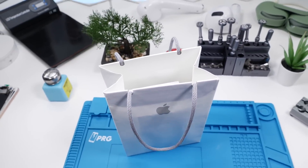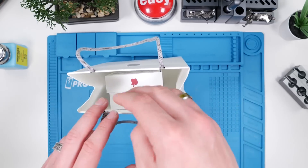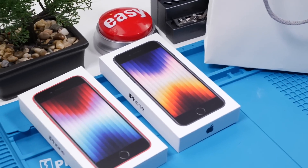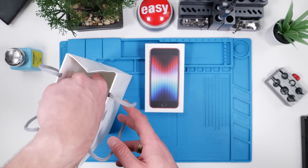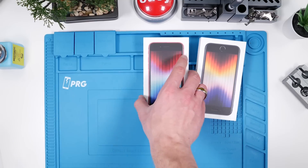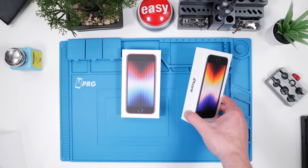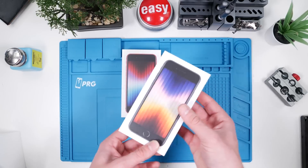It's that time of year again. Apple just released the iPhone SE 3, which to many is extremely exciting. The SE series has been some of the most reliable and reasonably priced phones on the market — they give you the iPhone experience without the iPhone price tag. In this video we're going to do an unboxing, initial review, repairability review, as well as a teardown, and we'll be checking if Apple hit us with any anti-repair surprises. News flash: they usually do.